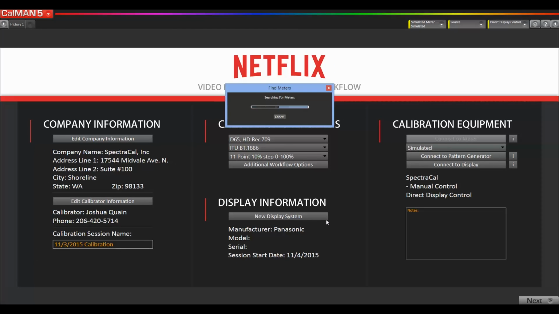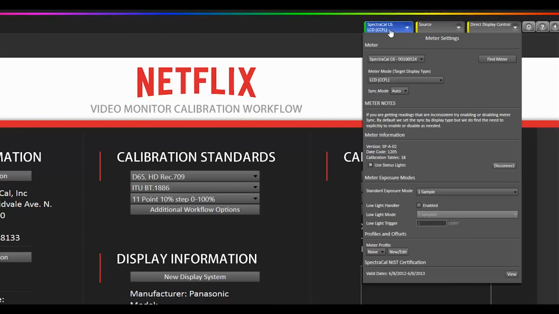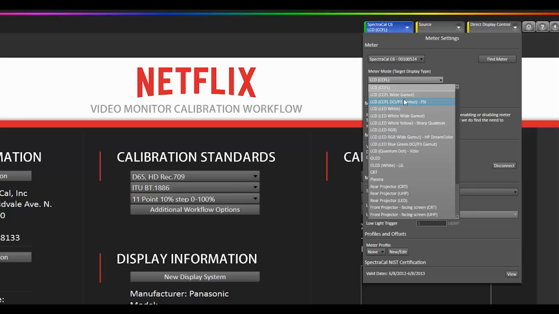While it's searching for the meter, I just want to mention that you can also access the meter, connect to it, and adjust the settings, all of the things you can do from this main page, right here from this drop down. It's a handy little feature because if you're later in the calibration process and you want to switch the exposure time or the samples, you want to change the meter profiles. Maybe you've done a specific profile, for example the Sony OLED, and you want to make a compensation for that. You could adjust that here. Change the display type. If you're calibrating one display and you go to start another calibration on another display type, you can select that here.